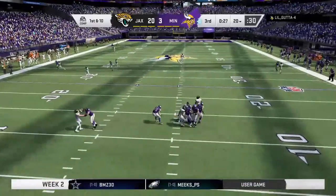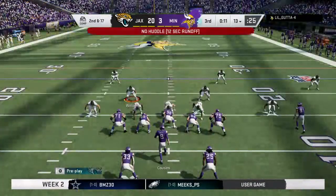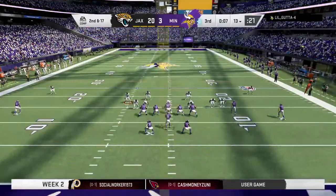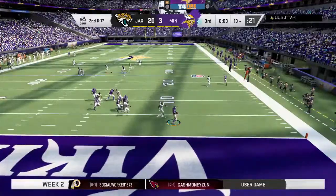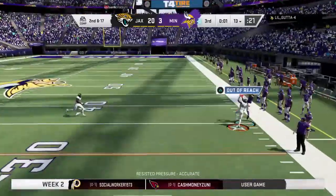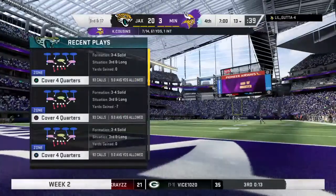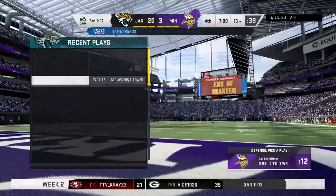Come on. And he's going to have to eat this one as down he goes. Yannick Ngakoue able to disrupt yet another pass play. That is his 3rd sack of the afternoon. After the sack on 1st down, Cousins. And that would not be. It's incomplete. So they couldn't hook up as time has now run out on this 3rd quarter of play.